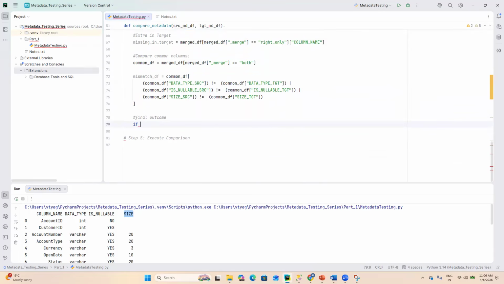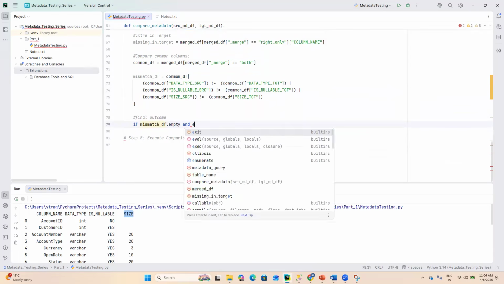So let's say missing df, missing in target is empty, and extra.